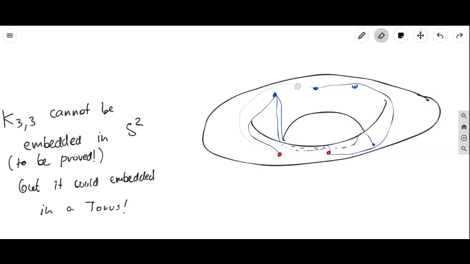So we've drawn an edge from this one to this one. We drew an edge from this one to this one. And we drew an edge from this one to this one. Well, not yet. It seems the moment I draw the edge between these two, then I kind of close it off, and then I'm not able to do this.